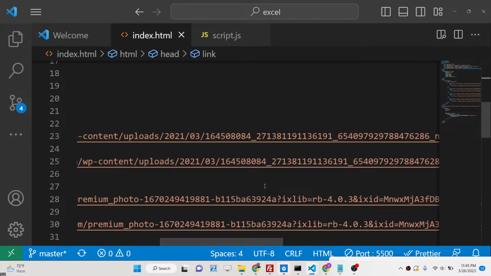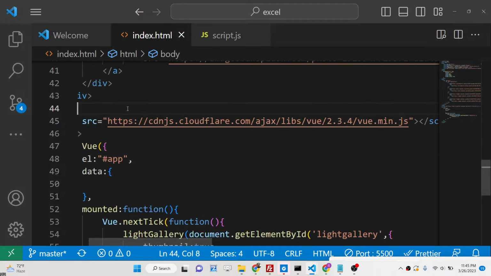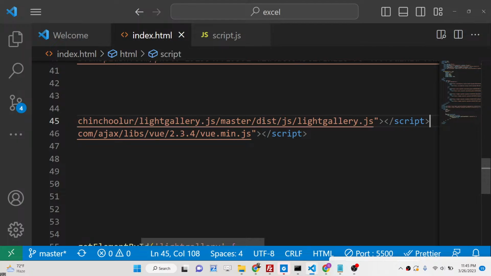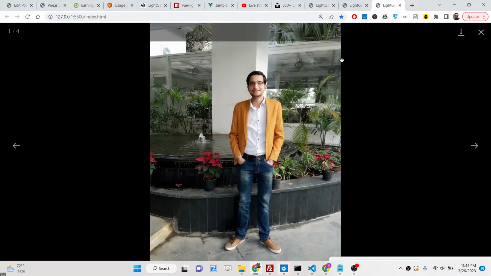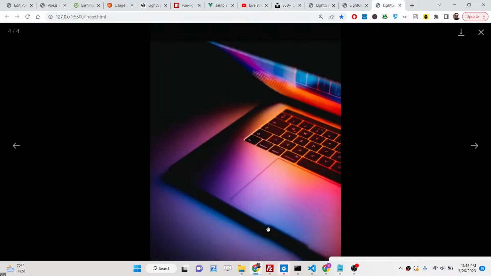We also need to paste the CDN for LightGallery. So simply right before you paste the CDN for Vue.js, paste it for LightGallery as well. And now if you initialize, your download button will be shown here, and this is second, third, fourth.